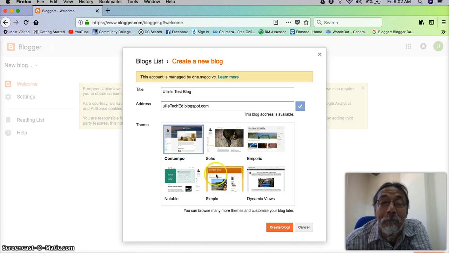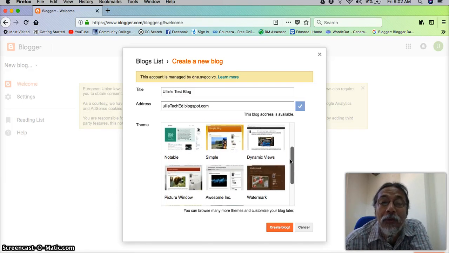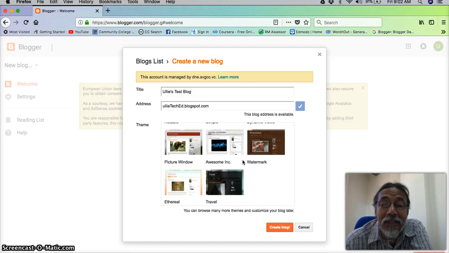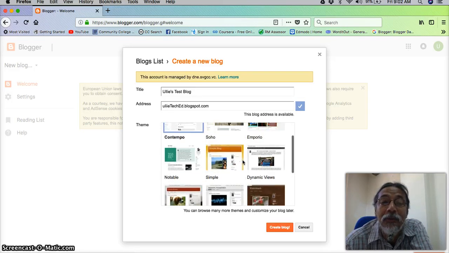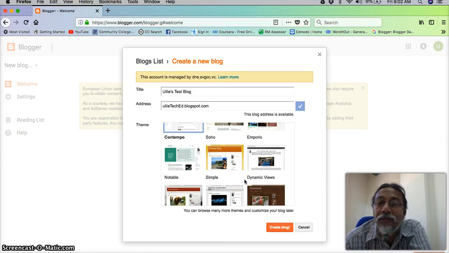Okay, so these are your templates now, and there are all kinds that you can choose from. You will explore them and see which template you like and select and go ahead. Now I am going to just stick with the simple, which is already selected here. Don't worry about not being happy with the selection, because you can always go back and change your template, which would change the overall look of your blog. So I'm just going to go along with that same simple. Click the button, create blog.